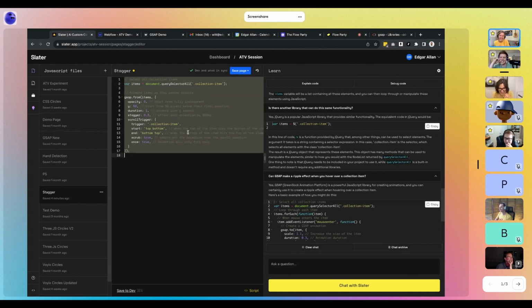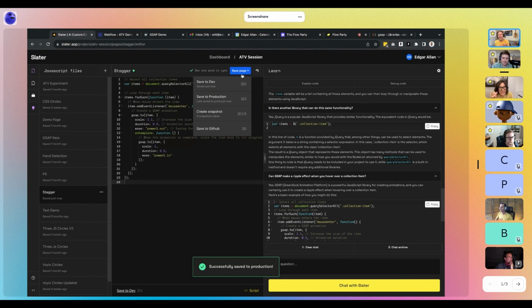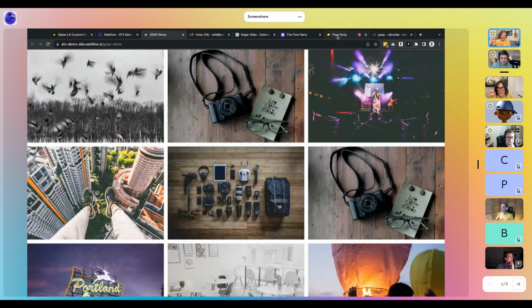All right, so we're gonna paste that in. I'm gonna save that. I'm using my shortcuts, but again, you just save. We maintain a copy on what we call dev and production. Dev is a little faster. Production is a little more stable. Both work well. If you're iterating really fast, sometimes you might just want to push it to dev. So, all right, let's see. I got my fingers crossed over here.